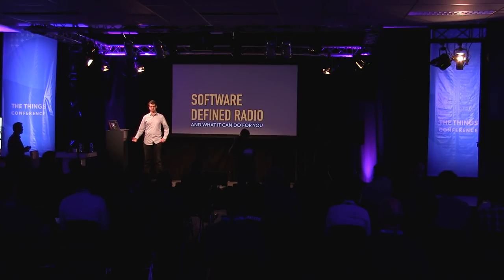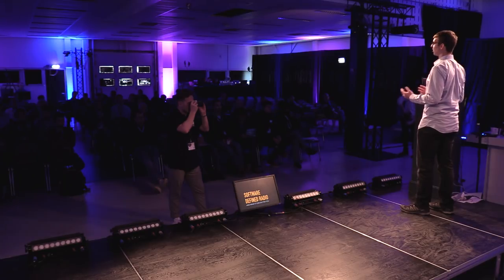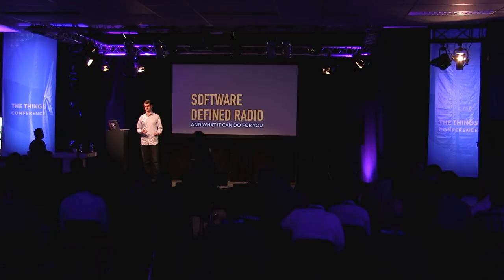I obviously apply SDR to security-related problems. However, my first involvement with the technology was actually to support the development of a Z-Wave networking stack. I was writing conventional embedded firmware and wanted some better insight into what was happening in the RF spectrum. So I borrowed a friend of mine's HackRF Jawbreaker, which is the predecessor to the HackRF One, and was using that just as a basic spectrum analyzer. But it wasn't until I got my hands on it that I realized the implications of SDR go far beyond simple monitoring scenarios like that, and they actually have really dire and drastic implications for security as well.